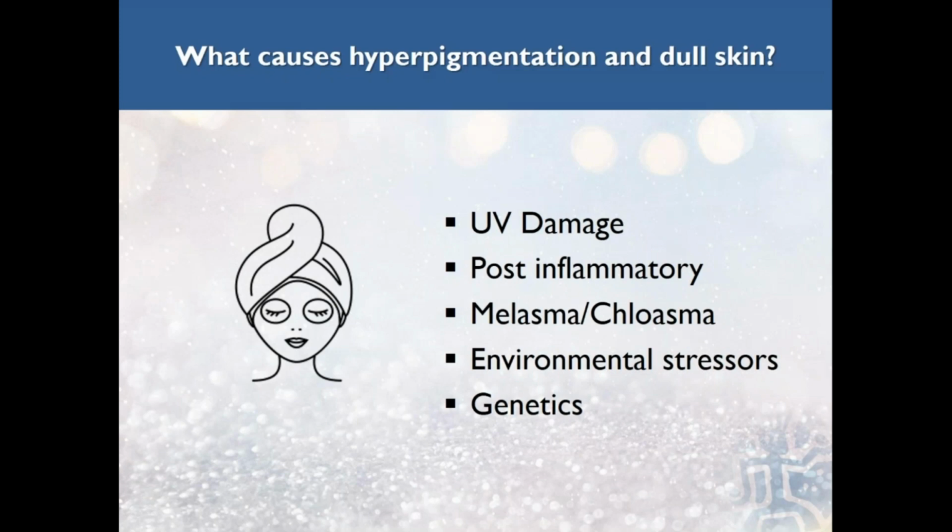One of the conditions that we must be cognizant of is irregular sunspots or moles. As estheticians, we always must pay attention to the A, B, C, D, E guideline. So I'm just going to cover these for you today. So A stands for asymmetry, so the shape. Typically moles are round. So if you notice moles that are irregular shaped, you always want to mention to your client to see a dermatologist. The border. Typically moles don't have a border. However, those found with a real dark border, those can also be cause for concern.